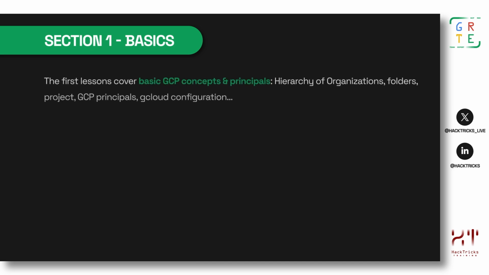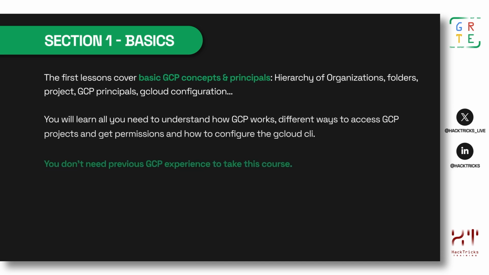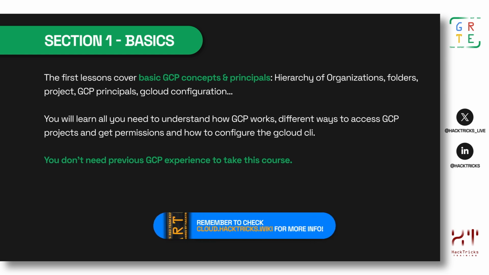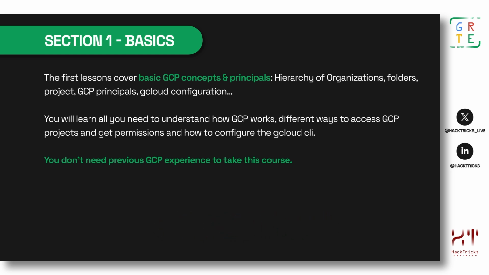Let's now take a deeper look at what to expect in each section of GRTE. Of course, the first section is going to be about the basics. The first lessons will cover basic GCP concepts and principles. We'll be talking about the hierarchy of organizations, folders, projects, the GCP principals, so users, groups, service accounts, and we also talk about how to configure the gcloud CLI that we will be using during the complete course in order to contact the GCP API and also the Workspace API.